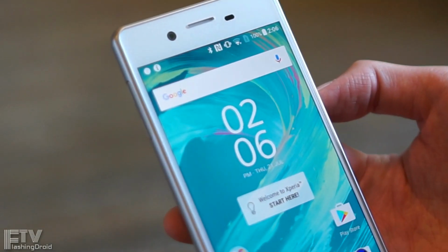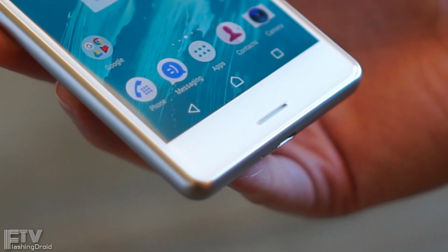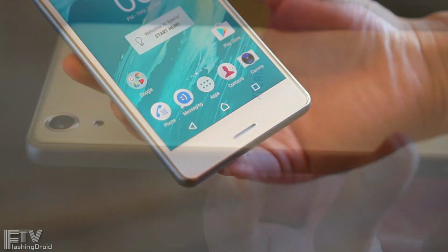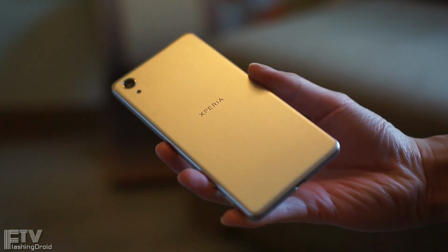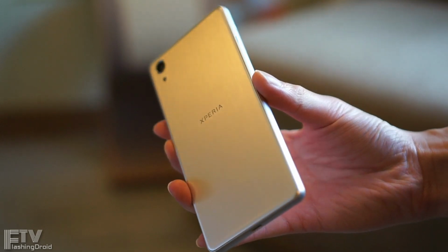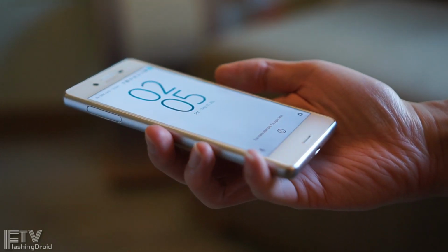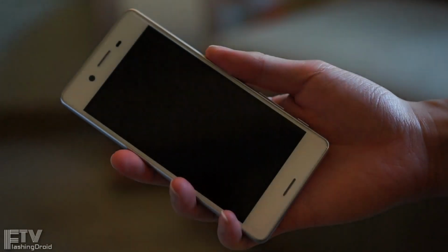If you look at the design, you'll find it's really similar to Sony's previous offers. Still the same old rectangular design, but with 2.5D curved glass on the front. Similar curved edges can also be found on the back of the phone. And yes, it's a metal chassis, but with brushed aluminum finish on top. The feel it enhances is definitely a boost, especially for those rounded edges.